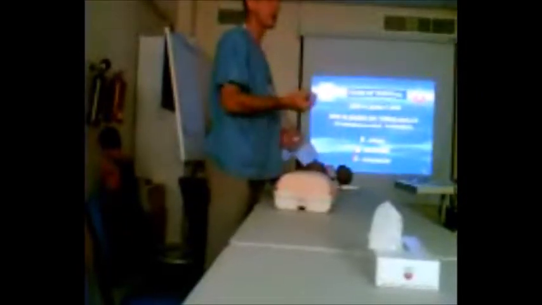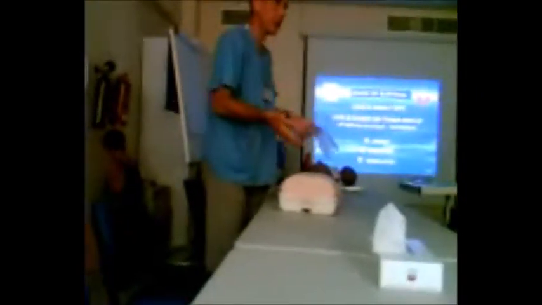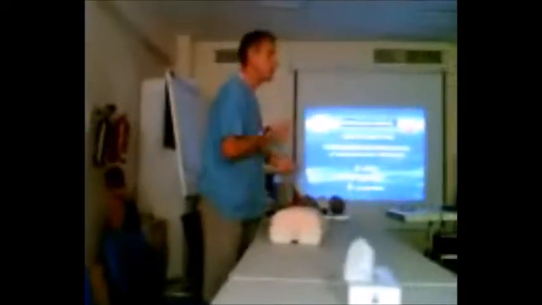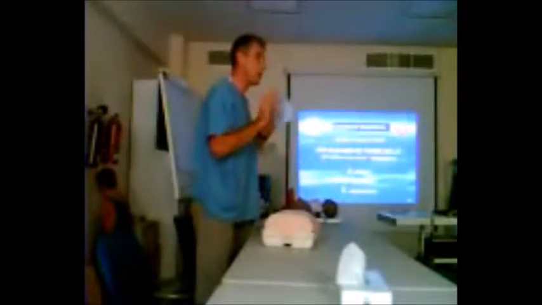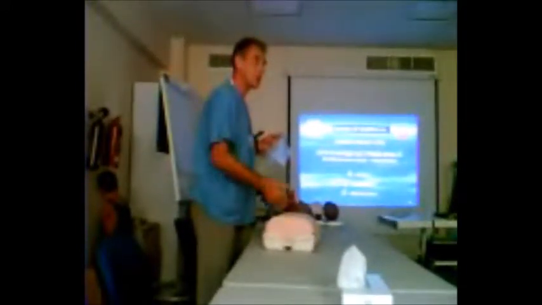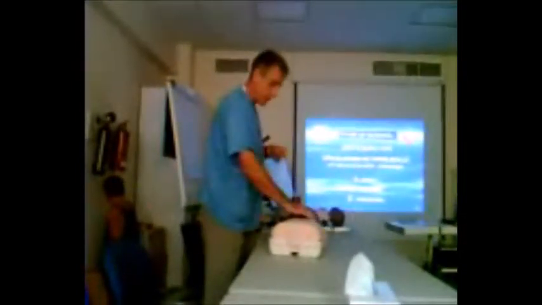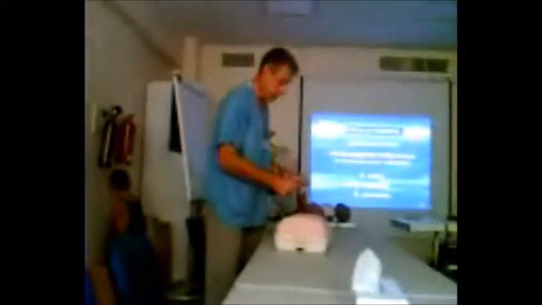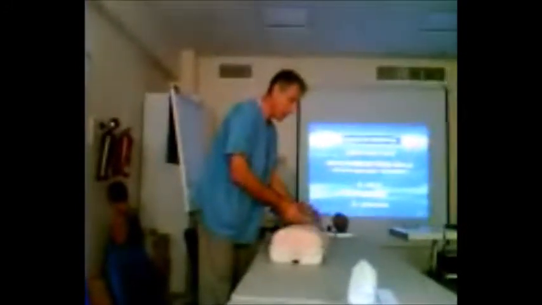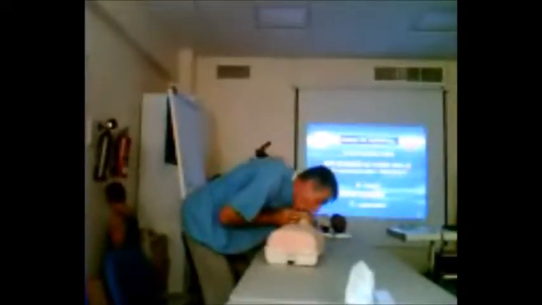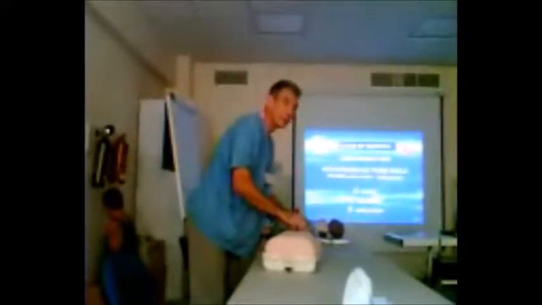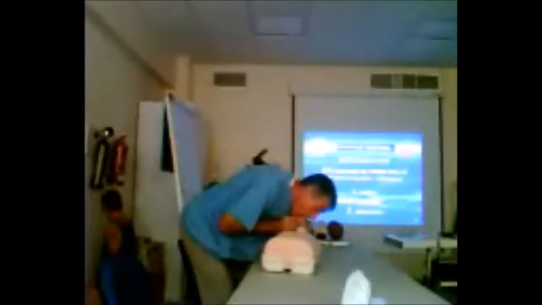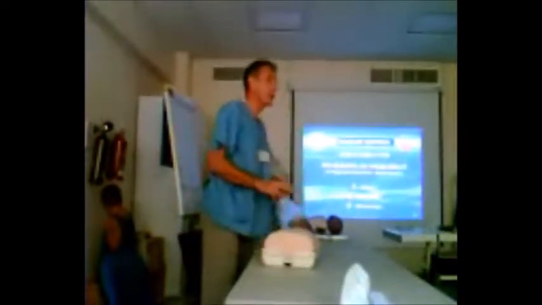Now, if this patient has an obstruction, maybe he swallowed some food, got stuck, went unconscious, how will I know? How will I know that this patient has an obstruction as opposed to maybe a cardiac heart attack? No air, chest not moving. I do my airway opening, and the air doesn't go in. Why doesn't it go in? Because I've got a blockage. So I'll try again. It doesn't go in, so I have a blockage.